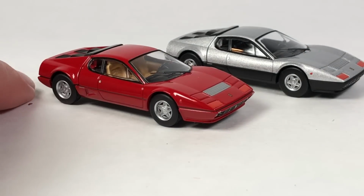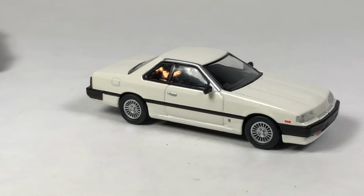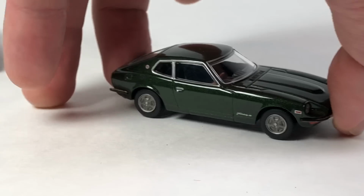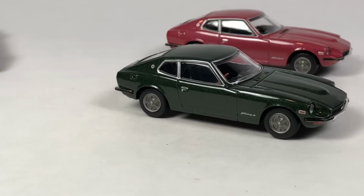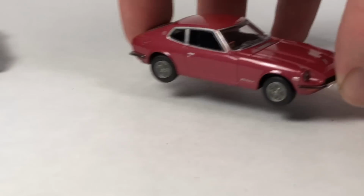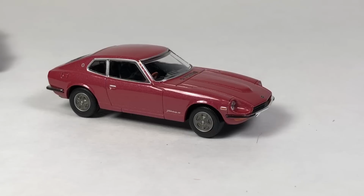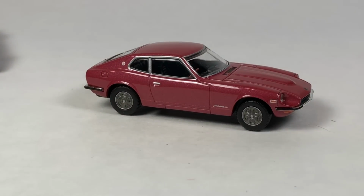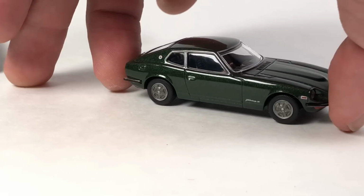However, I'm really impressed, honestly, with this Kyosho. I think that just looks pretty awesome. This looks really awesome too. And definitely, out of the two colors of this, we learned that this is the cooler color, in my opinion. I'm not sure how this comes across on camera, but in person, this looks like a really weird kind of pale color. Almost looks like it could be a sun-bleached red car. It is a weird color. I guess one bonus is it's a unique color, so I'm not going to have any other car in the collection that shares the color, but to me, it's a little odd. This is a much better looking one.